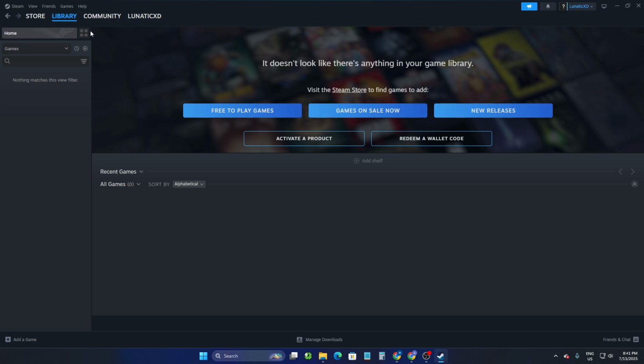Then when you take the screenshot, it will automatically be added to your game library here. You can find it in this section, for example, CS2. You have captured a screenshot on CS2, so you have to go to the library and the CS2 game, and you can find all the screenshots that you have taken.